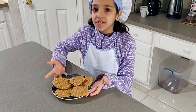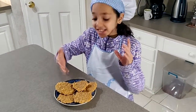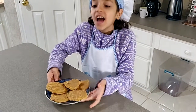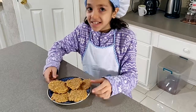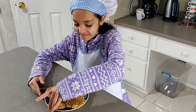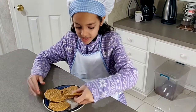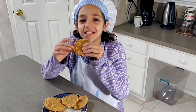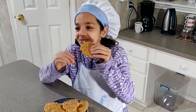I just got this out of the freezer after 20 minutes and it looks delicious. Here are the healthy peanut butter cookies. I just really want to have a taste, so let's have it. The crunchy peanut butter coconut flakes.